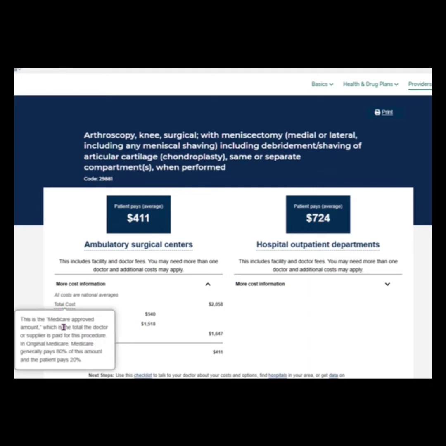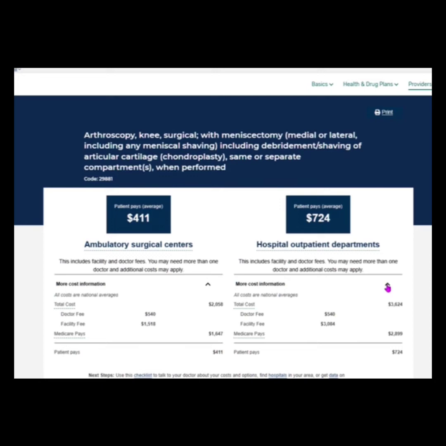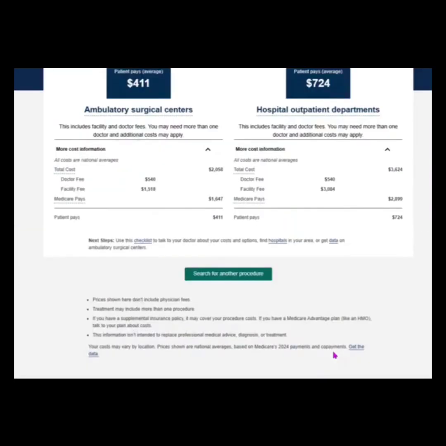It gives you a breakdown of what the cost and what Medicare will pay, the doctor's fee, the facility fee, the total cost, and again, your 20%. Now, if you have a Medicare supplement, that would cover the 20%, more than likely, depending on the plan that you have. Also, the hospital outpatient setting. You can get the breakdown of the cost.